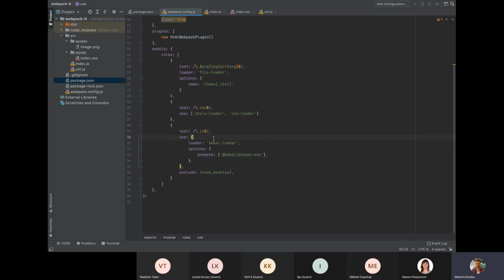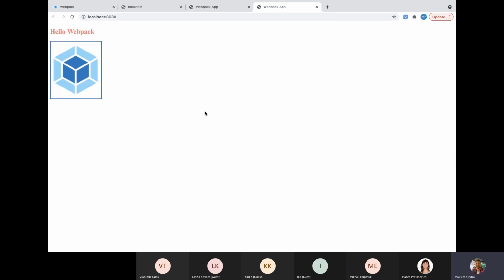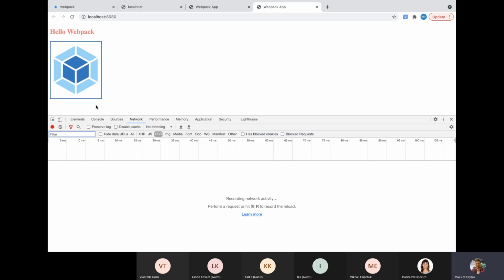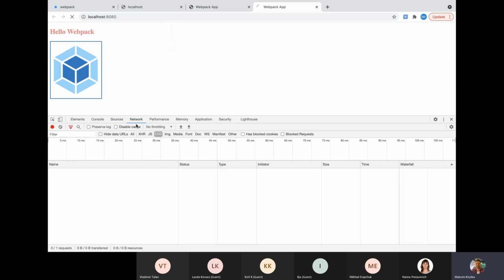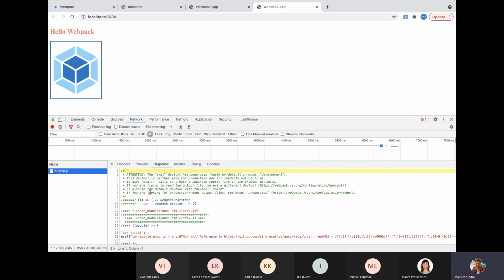Okay, let's try to build our application again. Yeah, that works, and we can even investigate the JavaScript code, bundle.js.